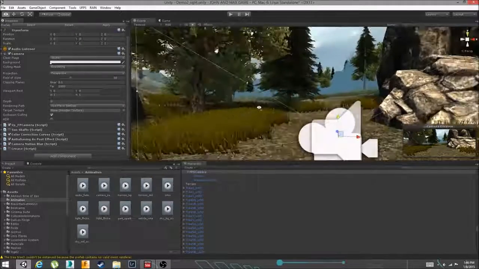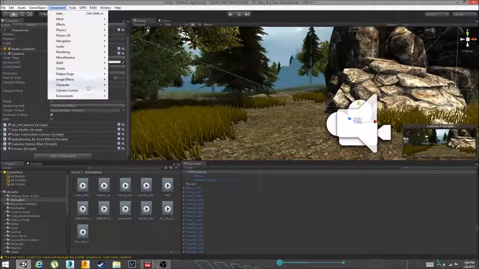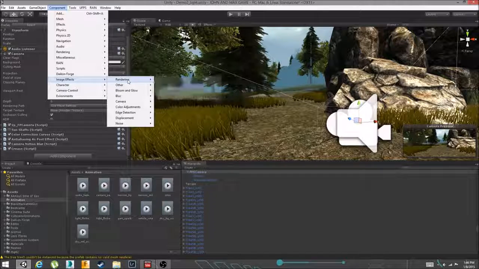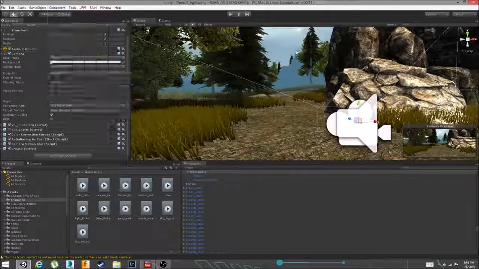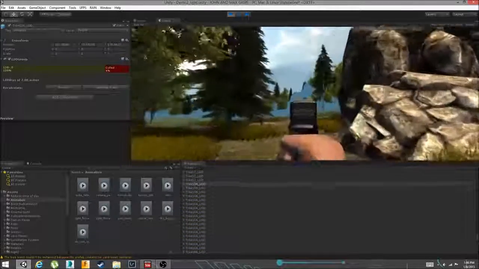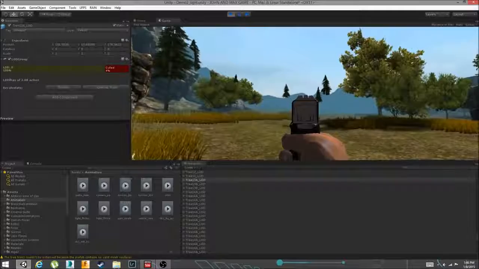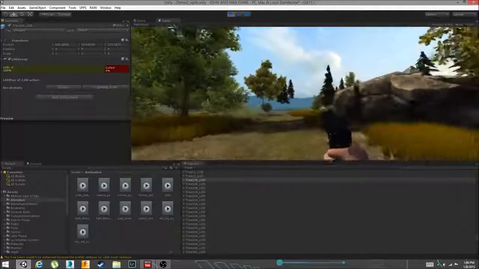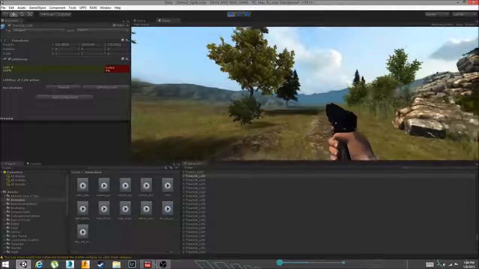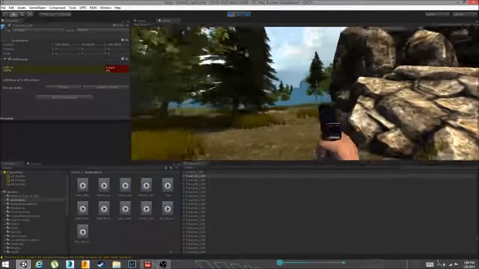And the last thing, which is definitely just my opinion, I really like crease shading, which adds shade around edges. So I'll click that on, Component, Image Effects. I believe it's Edge Detection, Crease Shading. Now, once we apply crease shading, there's really no settings we need to change, and as you can see, there's a little bit of shading along all the creases, evident of the name, and that gives our scene, I feel, a little more depth. It just makes it a little better.